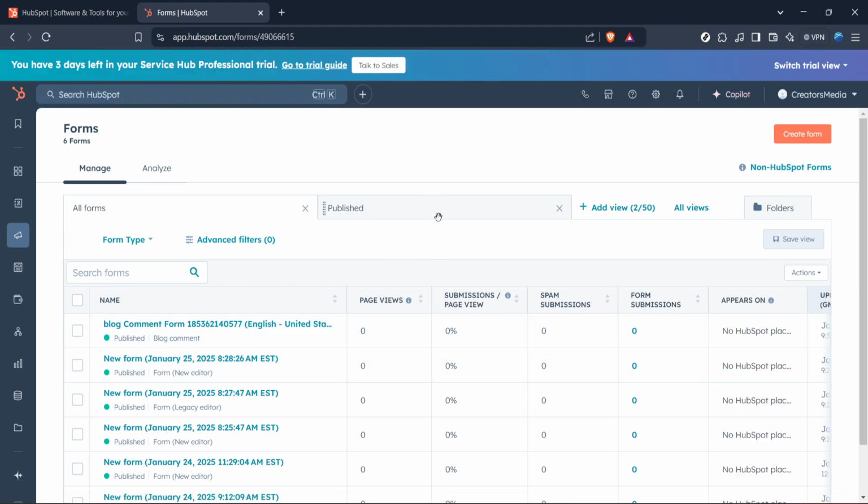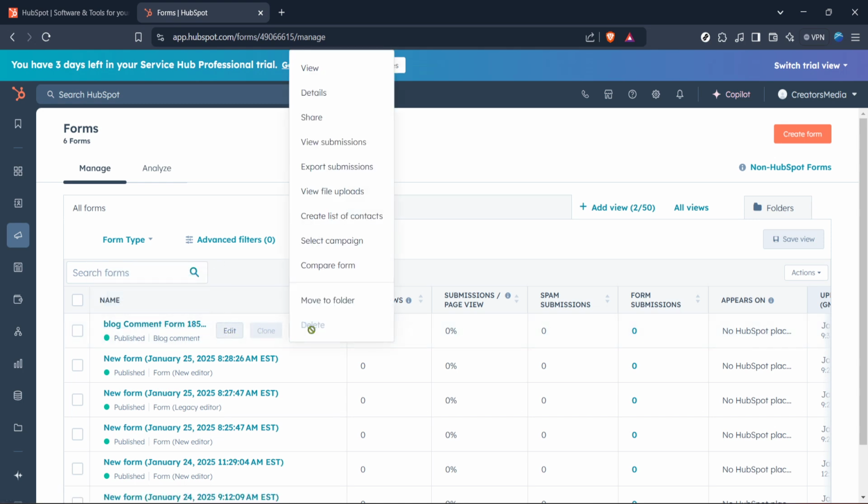Now that you're in the Forms section, what you want to do next is click on the Manage tab. This tab leads you to a comprehensive interface where you can view all the forms you have created. It is an organized dashboard showing each form's details, performance, and any recent activity. This is incredibly useful because it allows you to keep track of how your forms are performing and make adjustments as needed. In this Manage section, you can click on an individual form to edit it, update fields, tweak the design, or even change the settings to better suit your current needs. Remember to save your changes as you make them to ensure they take effect.